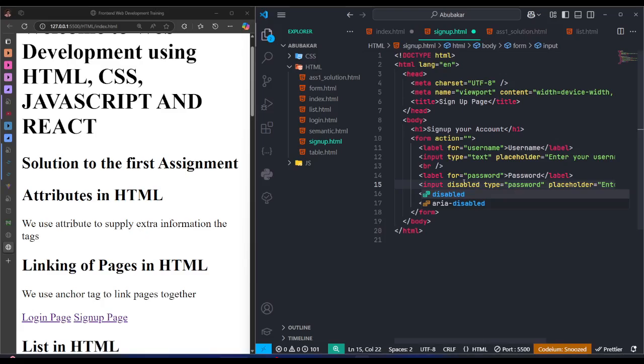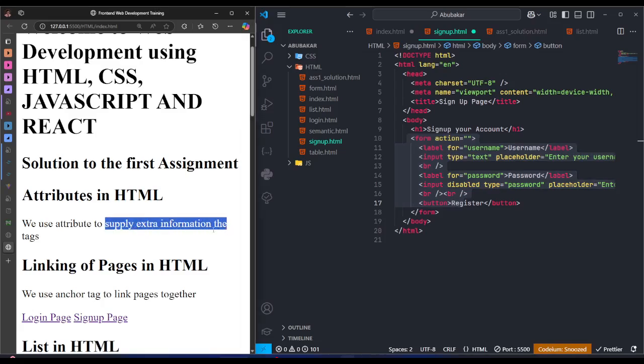So we have attributes that require a value, that you need to pass a value to in this way, and we have some of them that you don't need to put a value on at all. But what is disabled, what is type, what is placeholder? When we get to the time we are dealing with forms, I'm going to explain all of them. But in general, your tag can take attributes. And what do you use attributes for? We use them to supply extra information to the tags. So based on that attribute, the tag knows what to do or what to generate on the page.